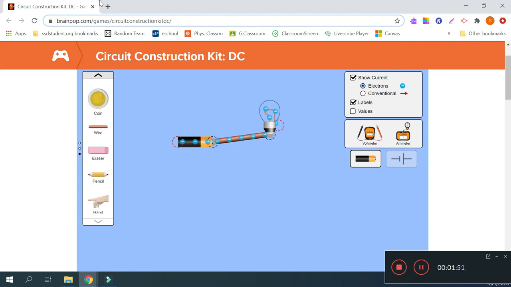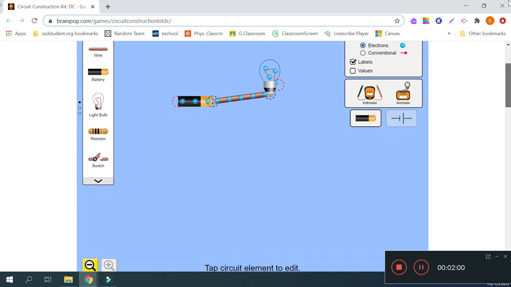You can change the different devices that you're trying to connect in there by dragging here. You can also change some settings about the device. So for example, you can click on the battery and you'll notice down here a slider comes up, and I can change the voltage of the battery by clicking on the slider, or trash it. If I click on the bulb, I can change its resistance the same way. So that should be a good enough intro to figure out what you need to do.